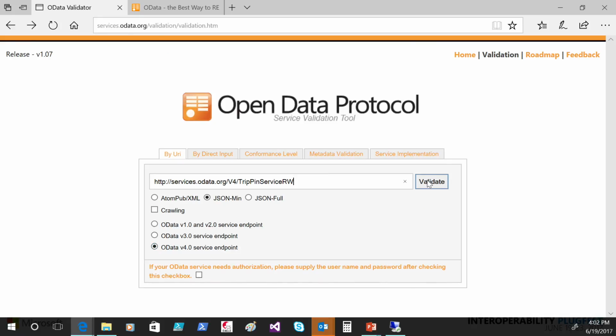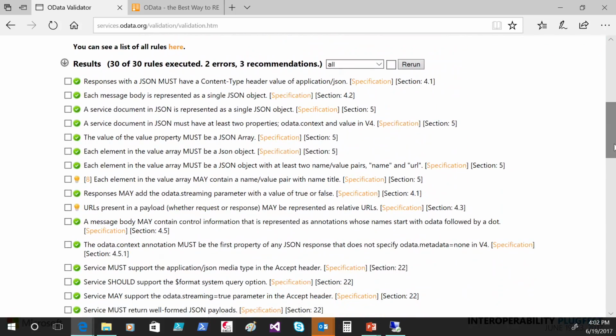And click validate, and hopefully it's not going to choke on me. So it's got 32 results. Let's scroll down. Oh, it's still working. Okay, complete. You look at the responses that came back, and greens are obviously okay. They match the spec, and this is where you would go to see exactly what you passed. If you see a warning, you're pointed to a portion of the spec where the expected behavior is not exactly what the OData validator tool was expecting.